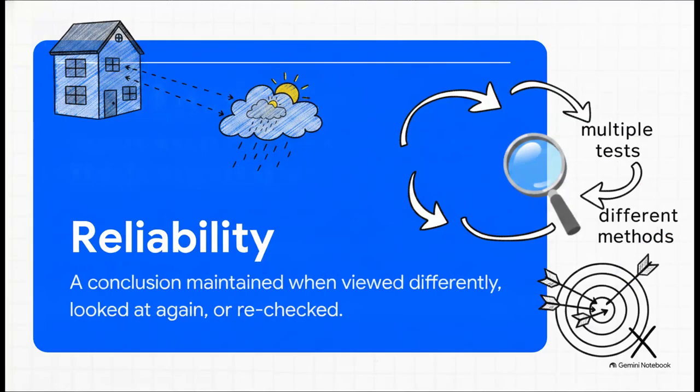This micro-level analogy of the thermometers really pushes us toward a complete paradigm shift in how we understand trust and data. Reliability isn't just being right once. True reliability means your conclusion consistently survives being viewed differently, rechecked, and honestly, just assaulted with totally different methodologies. It's kind of like the difference between guessing the weather by peering out of one tiny window versus actually walking entirely around the outside of your house.